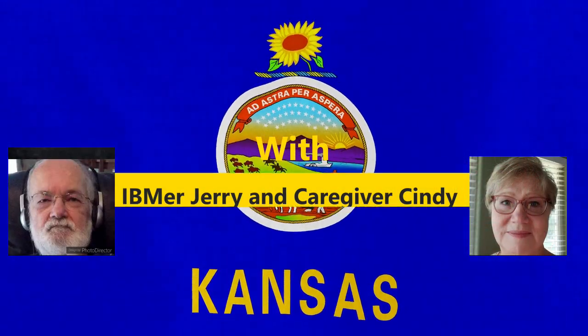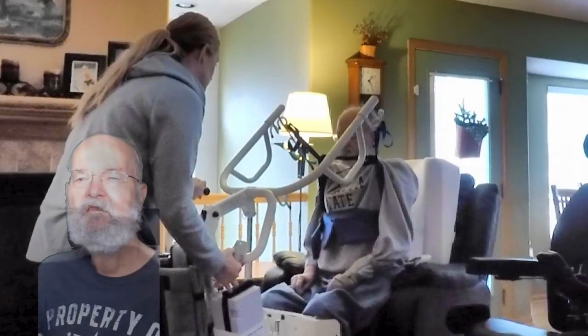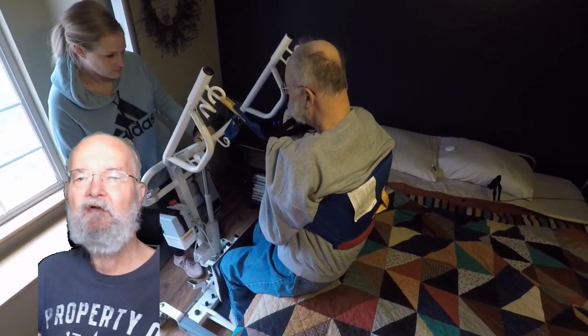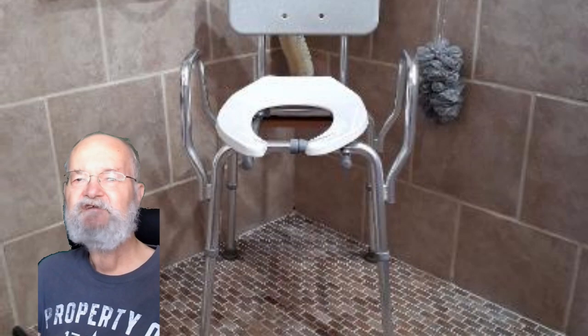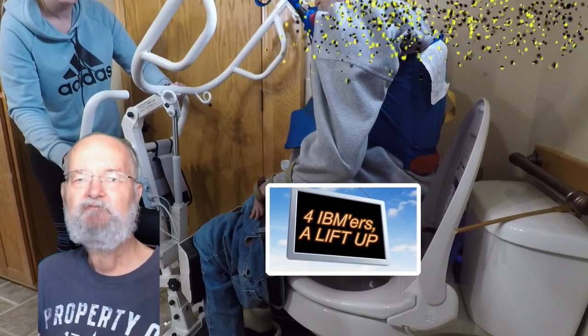The around-the-torso sling used with my sit-to-stand lift is used to transfer me from point A to point B, or sometimes just to reposition me when I've slid forward on the chair I'm sitting on. I also use the sit-to-stand lift to get in and out of my bed, onto my power chair, onto my shower chair, and to get on and off our master bathroom's toilet as well.